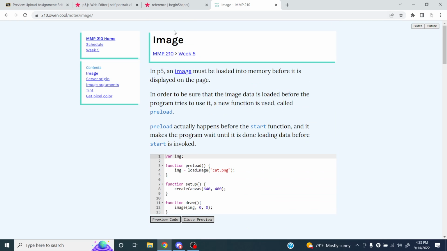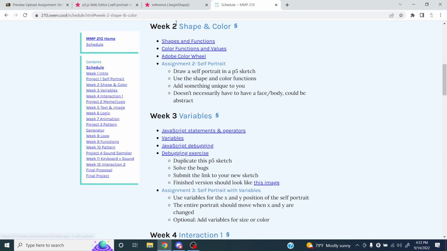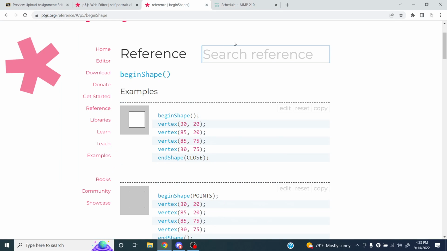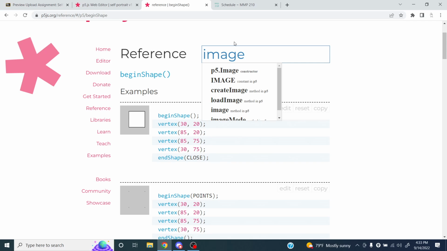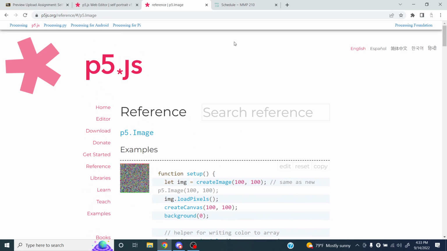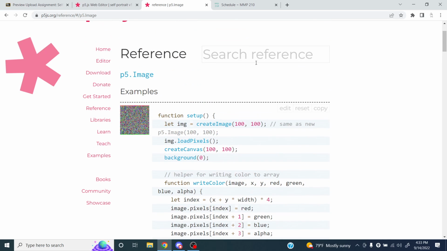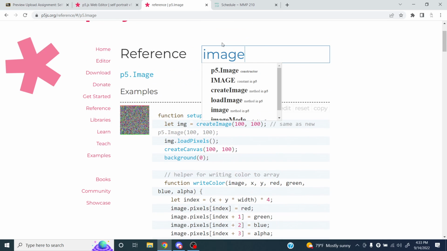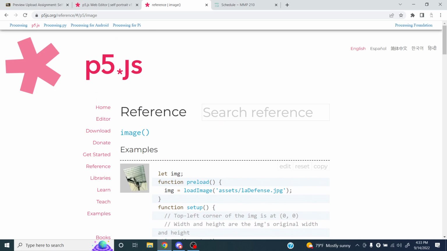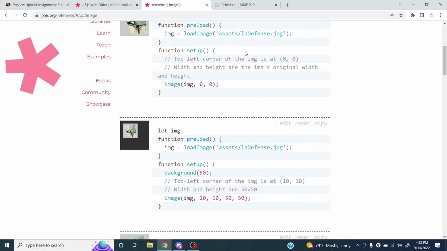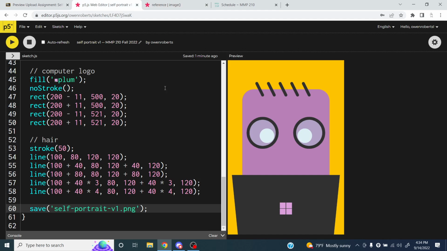There's some code here. Also in the reference, you can find most of the time, if you're wondering how do I do something, just go to the reference and type in what you want to do, like image, and usually it'll show you. So there's a couple things here. This one is probably the best one, but let's see what this first one is. Yeah, this is not actually what you would want to do because this is creating an image, like adding the pixels to an image. But the image function is what you would want to use, and you can see that one here. So yeah, another good question.